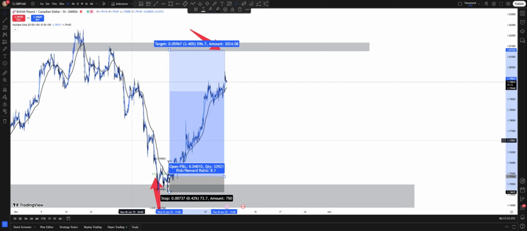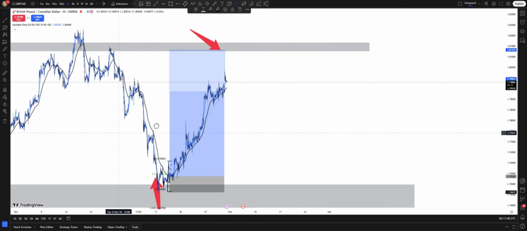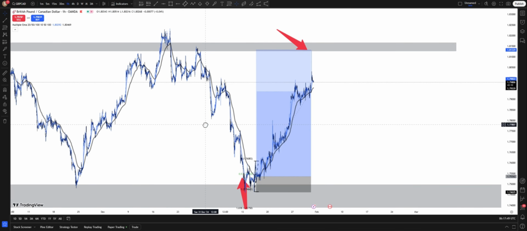Now, using it the way everybody uses it will reduce the probability of you making more profit. So you have to be able to track it and make use of it in a way that is unconventional and profitable for you to be able to utilize that profit within it.